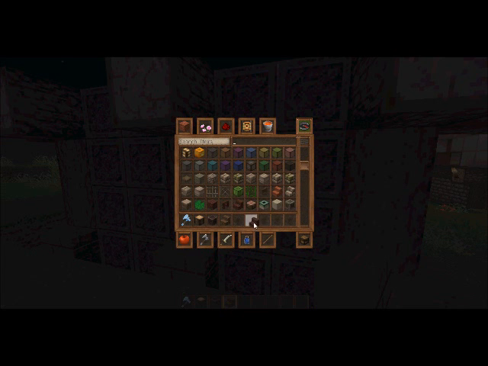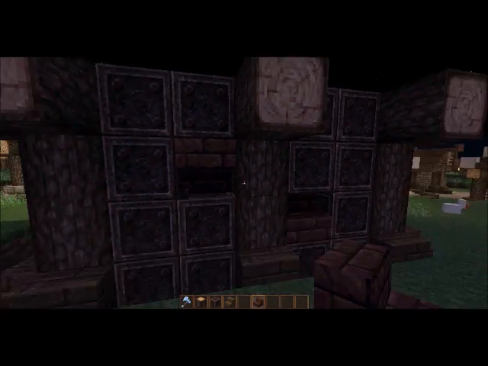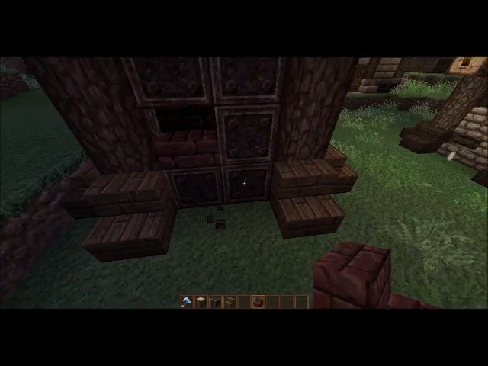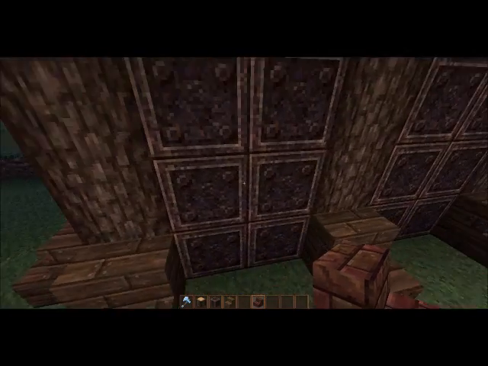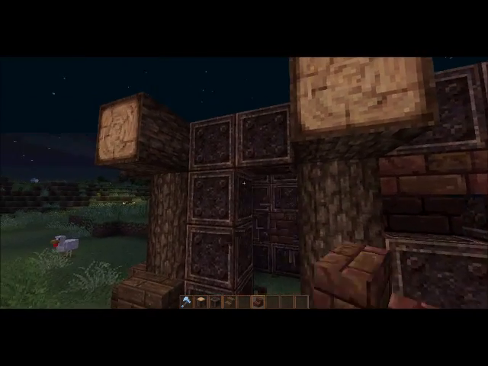How are we going to do the indents here? Well, that looks fine. Doesn't that? I think that looks good. It's okay. Door will be there. There we go.